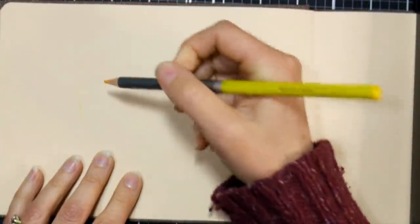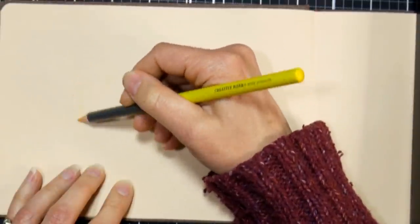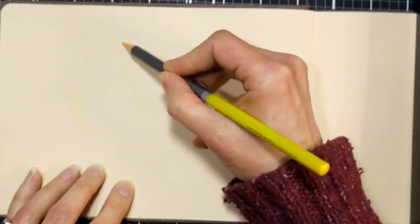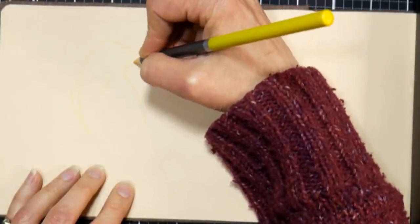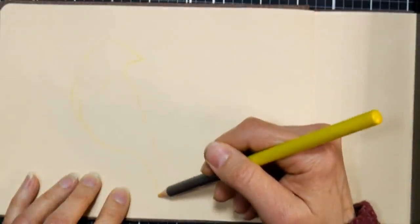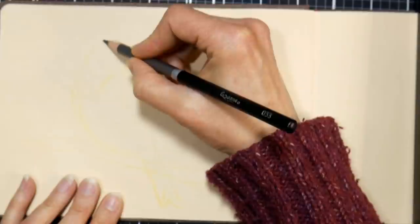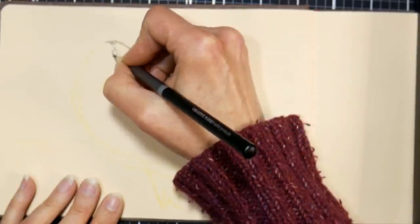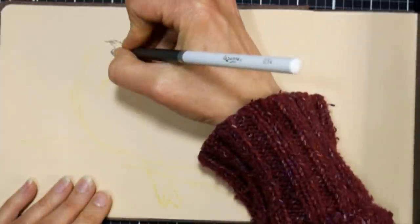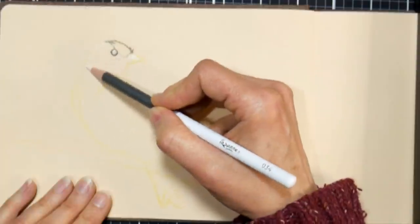I'm starting off with a color that's about the same shade as the goldfinch — this is like a lemon yellow. It might be a little difficult to see on this toned paper; this is toned watercolor paper, a new product by Hahnemühle. I like to sketch right with my colored pencil because graphite can get trapped under lighter colors and sealed into the paper, so you can't get rid of it. That's why I sketch in the same color as my object.